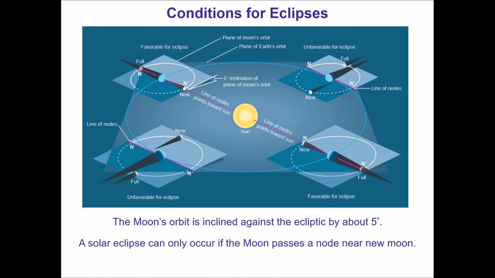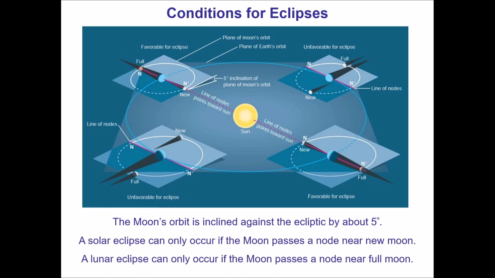Okay, this picture is a good illustration of what's going on here. If you look on the bottom left or the upper right, because of the tilt of the moon's orbit, we're seeing shadows that are going to miss. Now, in the moon's orbit, there are these two locations where the moon's orbit intersects the ecliptic. We call them nodes. And if we draw a line between the nodes that goes through the Earth, we call that the line of nodes.